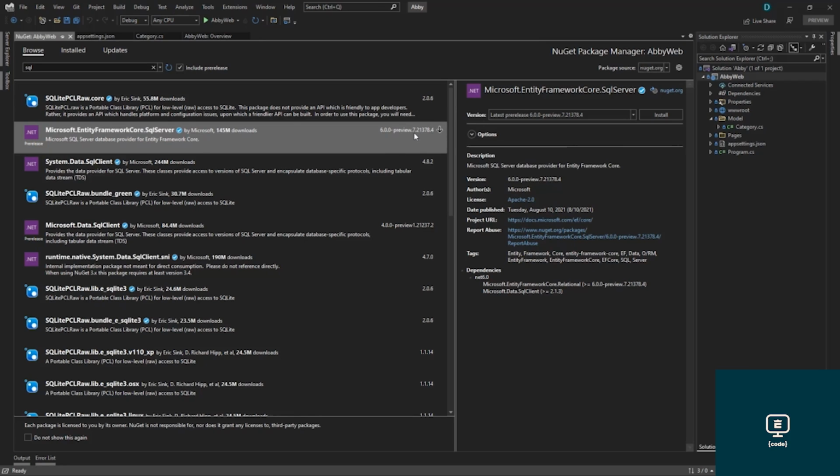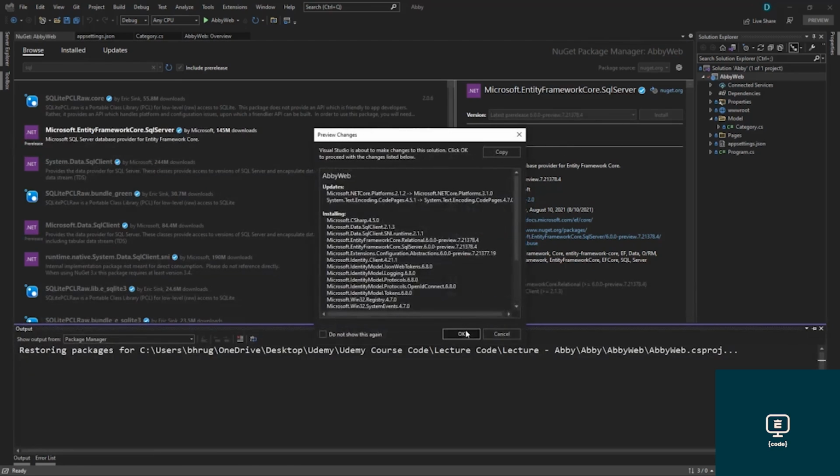If you install one package in preview 7 and other in preview 6, it might not work. Or if you install one package in .NET 5 and other in .NET 6, it still might not work. So it has to be the same version, or else you might face issues later on.